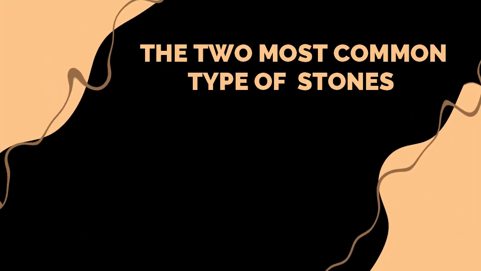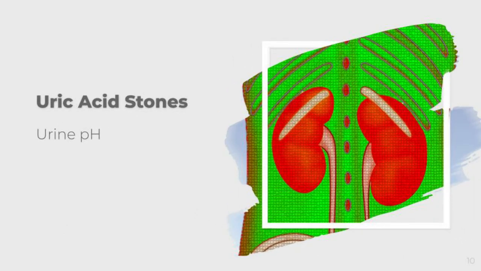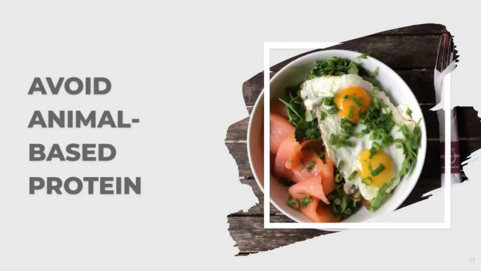We're covering the two most common types of stones in our patient population: calcium oxalate and uric acid, which we heard of in gout. So this slide is now going on to a new topic, which is uric acid stone. The uric acid stone tip is avoid animal-based protein. Again, animal-based protein can lead to high uric acid production in the urine. And of course, that's not what we want if you're prone to have kidney stones. So just in general, that's another reason why animal-based protein is not the way to go.